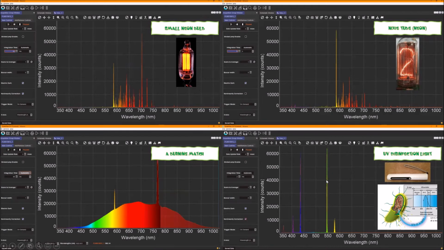And on the lower right, you have this disinfection light that you can buy for traveling purposes. And it's UV in order to kill bacteria. But in fact, the wavelength is outside the range that I can measure. It's in the 270 nanometers, so it's before the lower range here. But I can still see that light with my eyes. And so there's different peaks in blue and also in green and yellow.